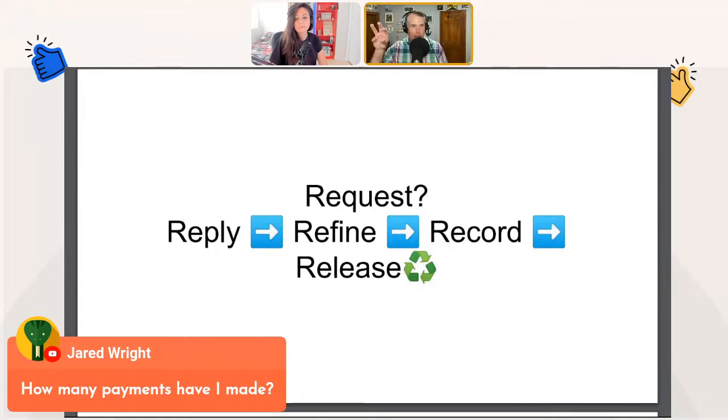Okay, so that's our refining. We've got a flow chart that takes us through the clicks that somebody went through on their browser to get to that information, right? And then now we're going to record that into something that can be automated. We can just press a button and those clicks will happen for us. And now we will have that be filled into a snippet that has an empty space for payment number and the customer name. And now the next release, we're going to turn that into something that is automatically given back to Jared when he asks without anyone's input, right?